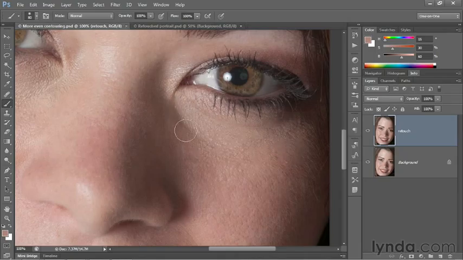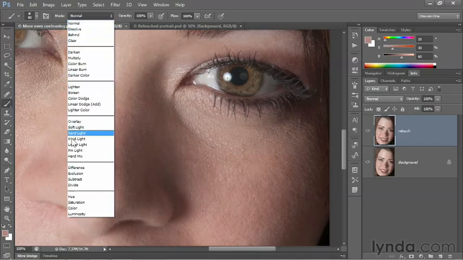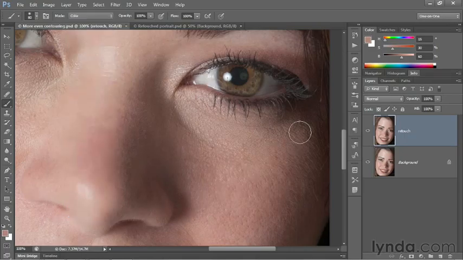What I need to do is assign a blend mode. So I'll go up here to the options bar and change the mode from normal to color. And that way we'll override the color of the makeup, but we'll keep all the surface detail, which is conveyed by luminosity. That is the luminance information. So I'll go ahead and choose color and then paint over this region like so.